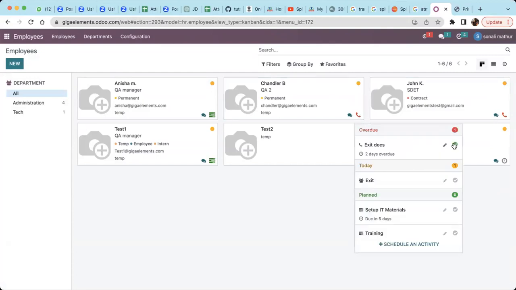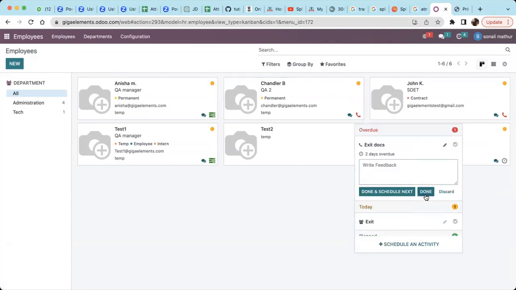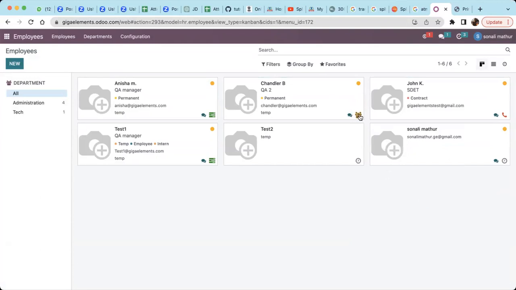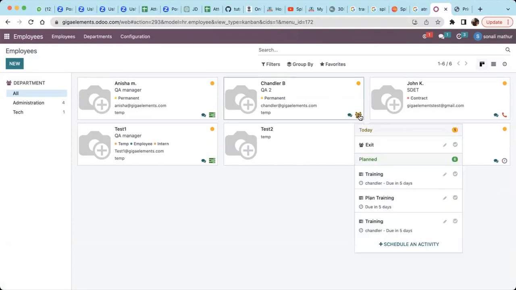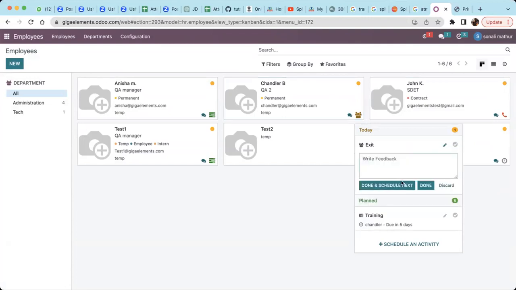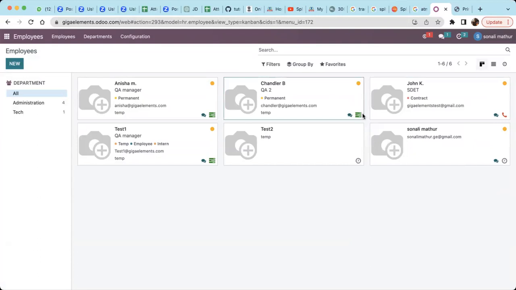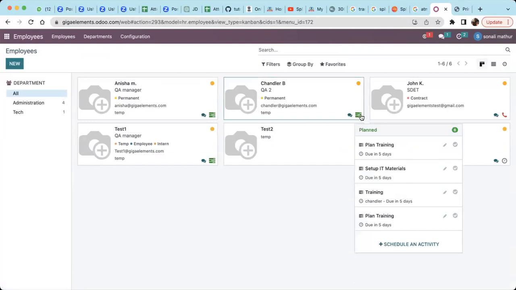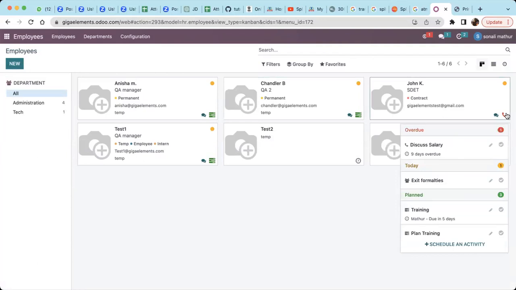Let me mark it as done. Let's see if it's getting updated now. Yes. So whichever is the last activity, that is how it is getting updated. So this is a group exit. If I mark it as done, it will be like this. But again, we can raise a bug for this, that there should be a particular activity button only which should be displayed over here, which should show me all the things. Right now it looks as if I want to call this person and nothing else apart from that, that I can directly call this person from here.